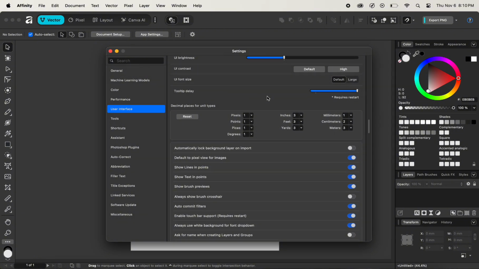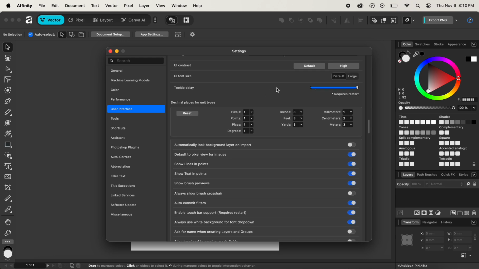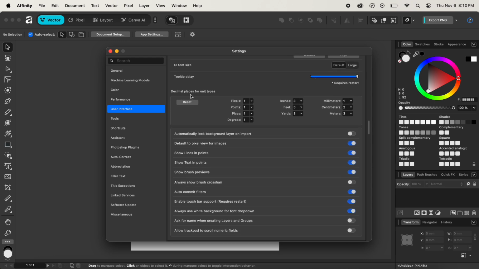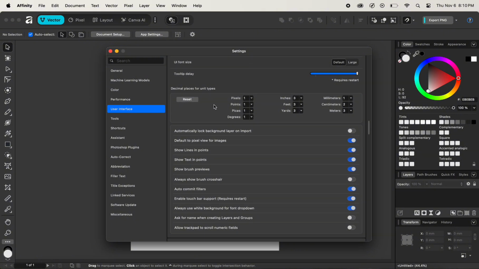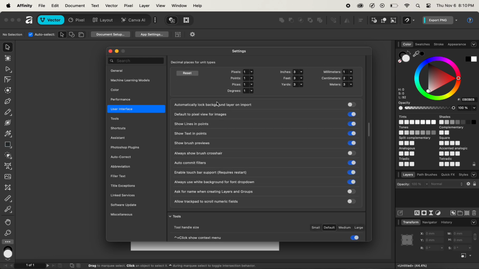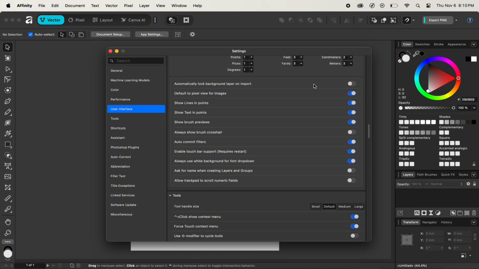We can control how much time it will take in order to show that particular tooltip. So the next setting that we have is the decimal places for unit types. This setting is simply the decimal places that we can set for different units that we use, like pixels, points, picas, and more.